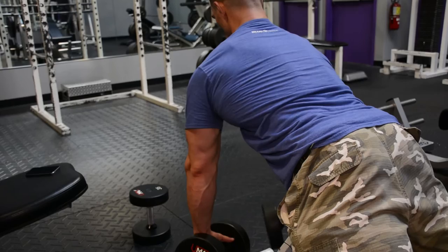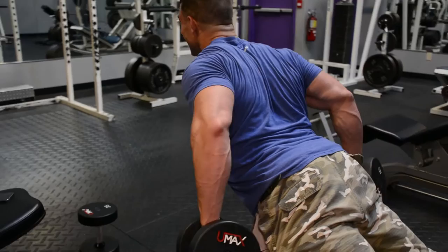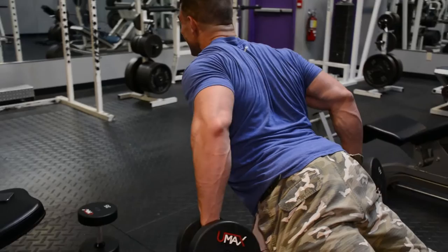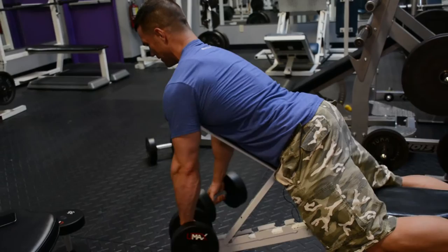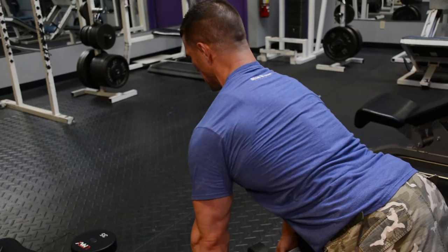Same thing — always going for tension for building that wider back, hitting different angles. You can see I'm going towards that back pocket, and the front of that dumbbell is getting towards my hip. You'll also notice that as I come down, I'm internally rotating — palms are facing downwards, and then I'm pulling back. It's a slight adjustment, but you're going to get a little bit of a bigger stretch and then retraction on the way back of those lats. Be sure to try and implement that into your training. On these sets, the most I did was just add some four or five partials at the end.